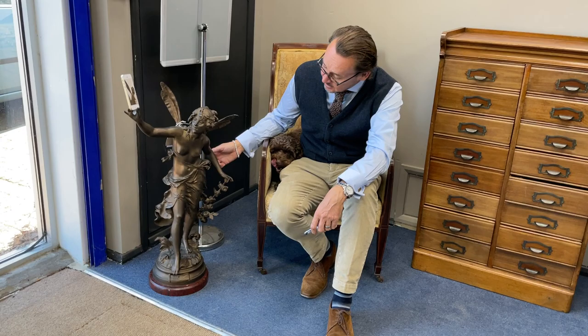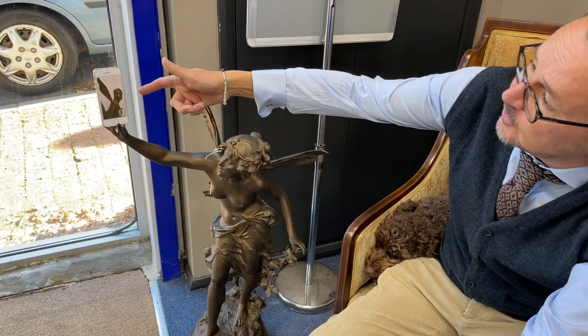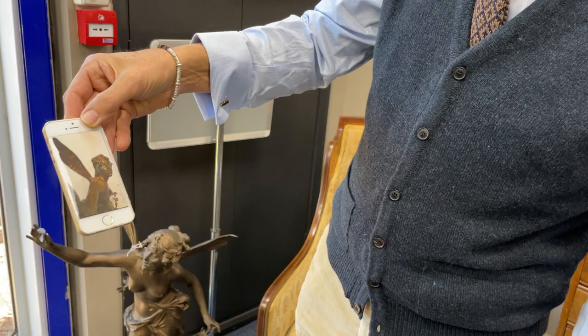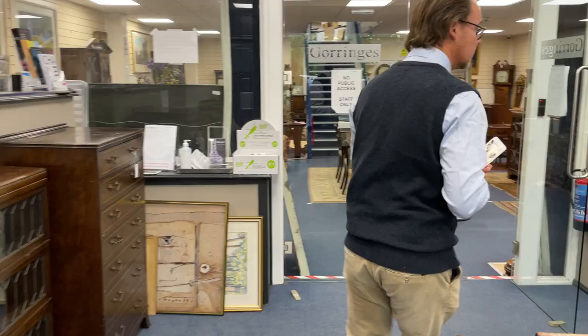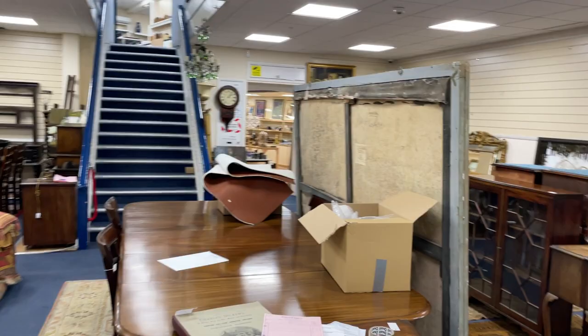Hello, welcome to the wrong view yet again, this time for our sale on the 8th of November. As ever, we've got an amazing selection to show you, such as large bronzed spelter figures of nymphs holding iPhones apparently. There's a genuine iPhone but someone stuck a little face over it, so that's going to be in the sale — the number is yet to be revealed but we'll come back to you on that in due course.